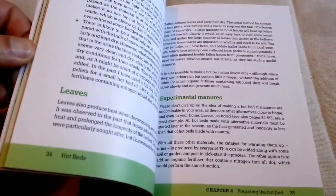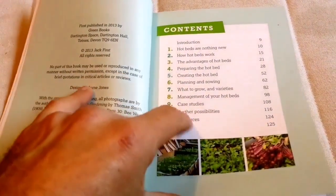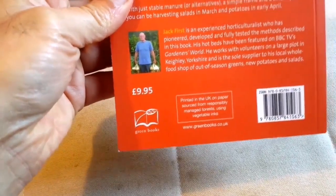I was in London because of my job. I have to travel to different parts of London. During the break, I went to a bookshop and I found this book. Very interesting. It inspired me to build my own hotbed.